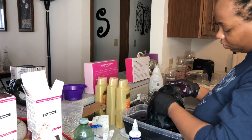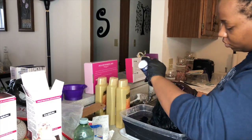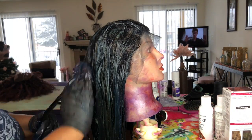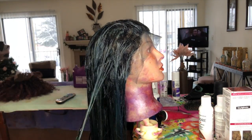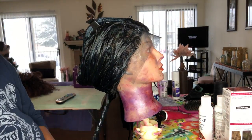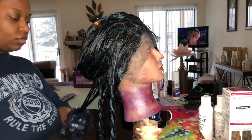So here I'm just going on the roots because the roots were taking more of a green shade and I wanted them to be darker. So I just used the actual color and put it on top to get this navy blue. And here I'm just going back through anywhere where I see too much of the green shade, and just going through and saturating it with that navy blue color.